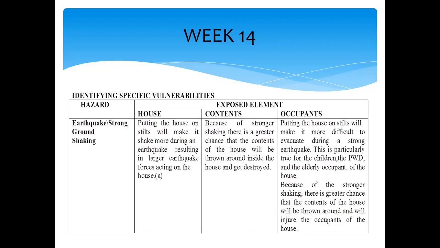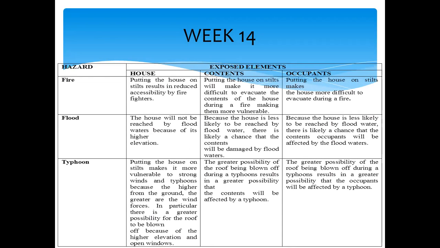Another set of hazards we have is fire, flood, and typhoon. The exposed elements, once again, are the house, contents, and occupants. For fire, putting the house on stilts results in reduced accessibility by firefighters. For the contents, putting the house on stilts will make it more difficult to evacuate the contents of the house during a fire, making them more vulnerable as well. And for the occupants, putting the house on stilts makes the house more difficult to evacuate during a fire as well.